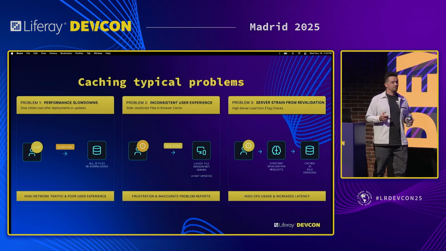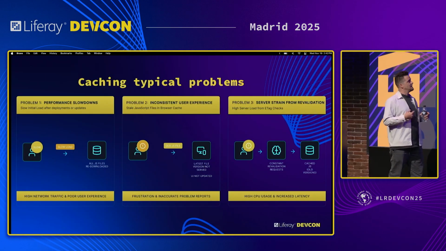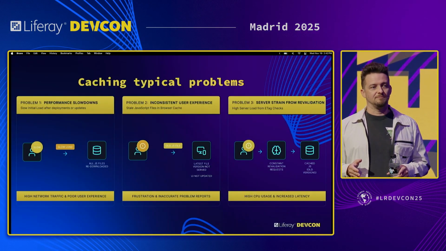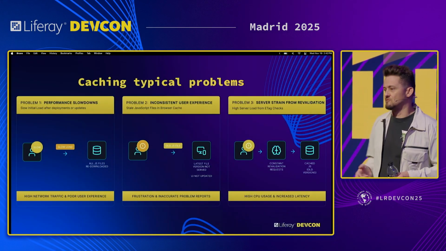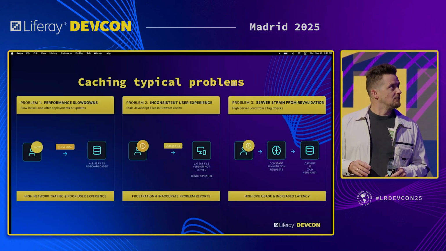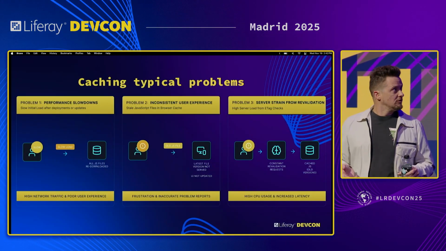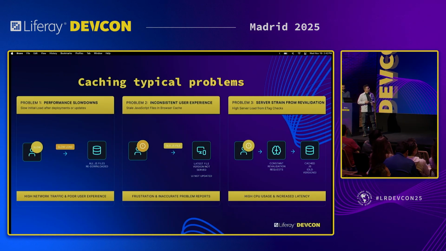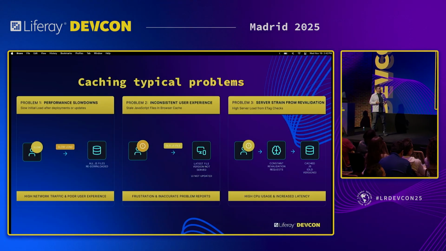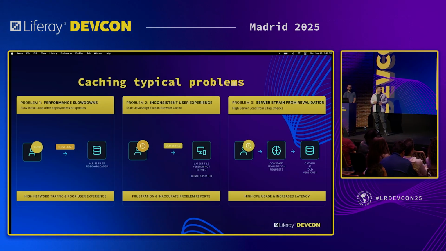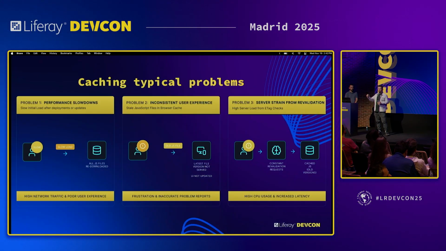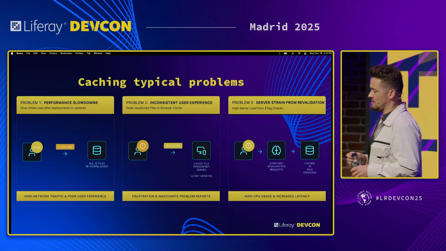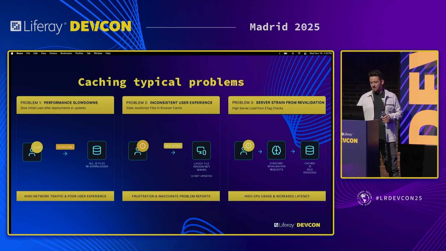And the second problem is when you do exactly the opposite. When you cache everything, it's very fast, but you are at risk that the users are seeing some stale file, CSS or JS, and they can be watching an old experience or any old business logic that you don't want to show. And the third problem is when you use another technique, which is using ETag and revalidation. That's nice because you revalidate every time to see if you need the file or not, but that can lead to very high CPU usage and latency.